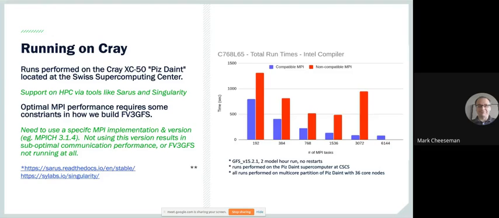When you have the right MPI implementation and version, your MPI calls are basically replaced with low-level Cray-optimized MPI calls, and you get beautiful scaling as shown by the blue bars. When you use a slightly incorrect version of MPICH, it'll still run but you won't get those Cray-optimized calls, so scalability stagnates at about 768 cores. Sometimes it won't even run at all if the difference between open MPI and MPICH is too large.